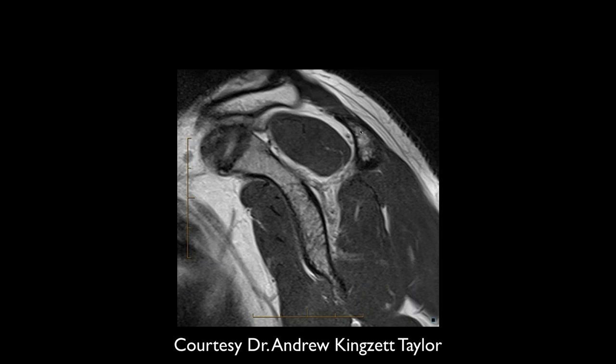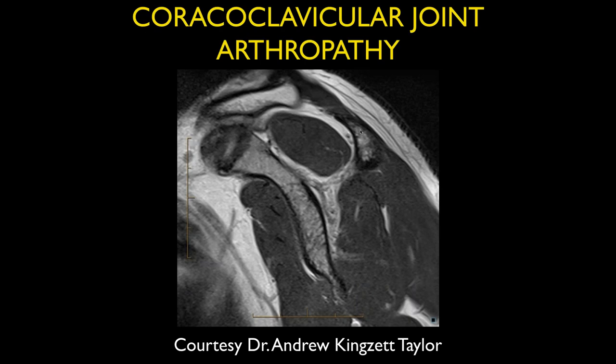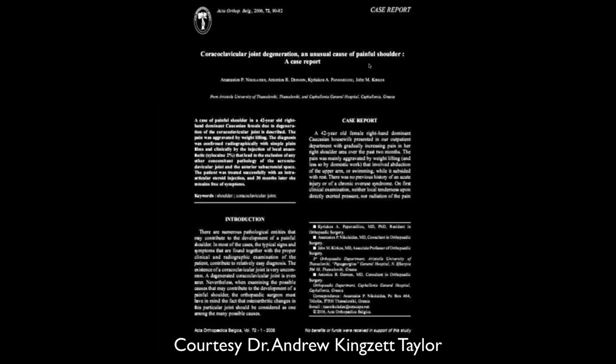Is it like kind of like a coalition? Yeah, it's kind of like a coalition. It's abnormal anatomy where you have a joint space where you shouldn't, and it developed arthropathy due to the increased stresses on the bones there. And this is just an example of an unusual condition that you have to be on the lookout for that can cause shoulder pain. That's a congenital anomaly, then? I think so, right.